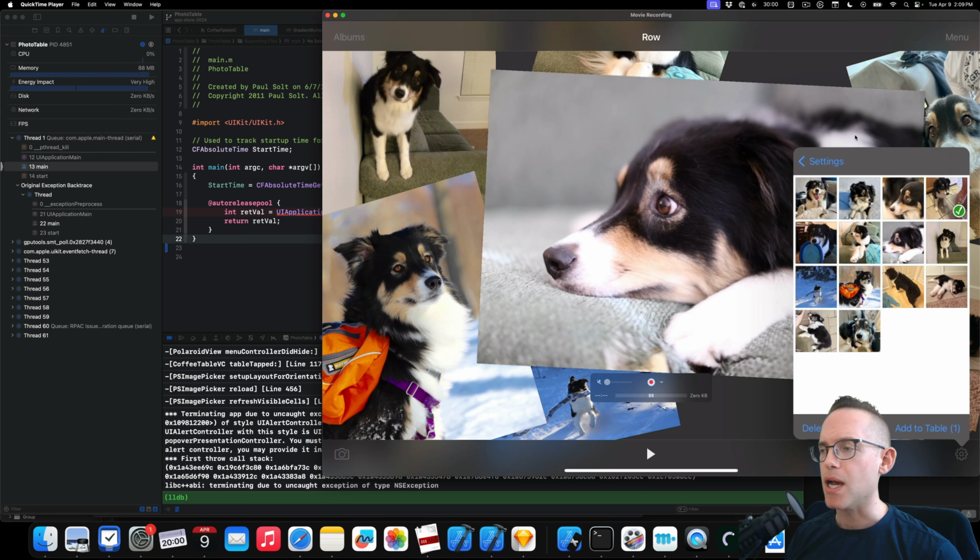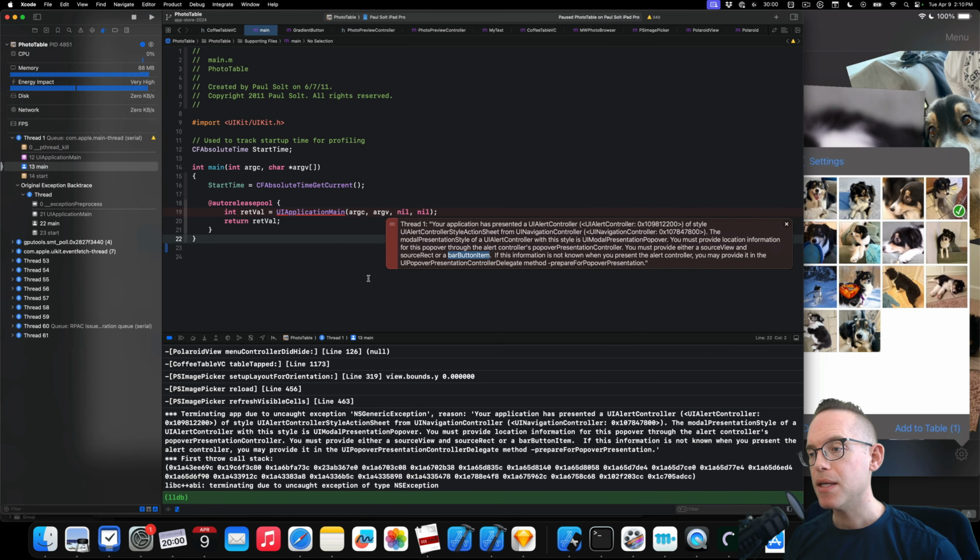So what we're going to see here is the iPad screen. This is the last UI update before that crash has happened. And what we can see is that the app is just stuck. We can see that I was in a popover UI element for iPad, and I had selected an image I wanted to get rid of. It's an image of sun lotion that just splattered everywhere. It kind of looks weird as a photo. I didn't want it in the album, and I was trying to delete it, and that caused the app to crash. So let's take a look at this. We can't do anything to recover from this crash at this point.